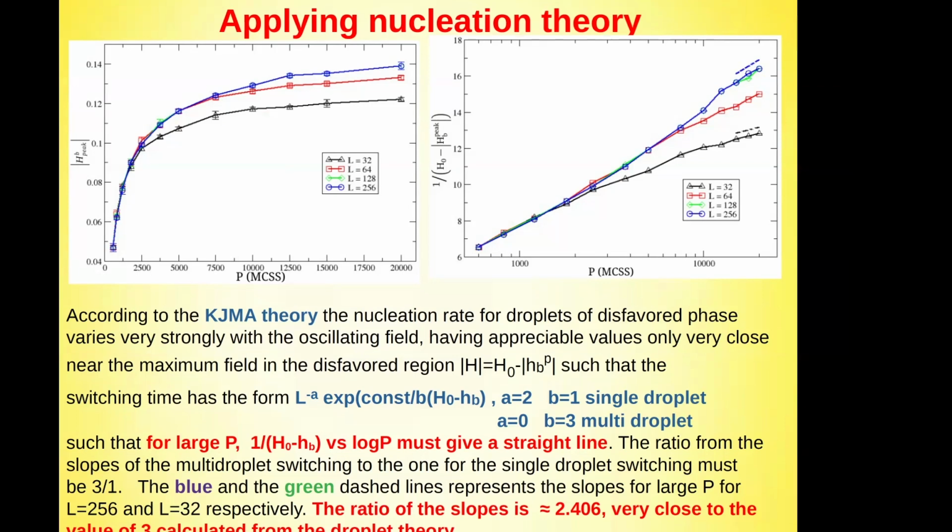And we got 2.406. It's not as close to 3 as it was in the Ising model, but it is still very good. Remember, this system is different because it has zeros. But again, that means the decay is very well described by nucleation theory. There are some recent results where they calculate some ratio of this slope using mean field, and they got a value much lower than ours, okay? So we have very good evidence of what's going on here.